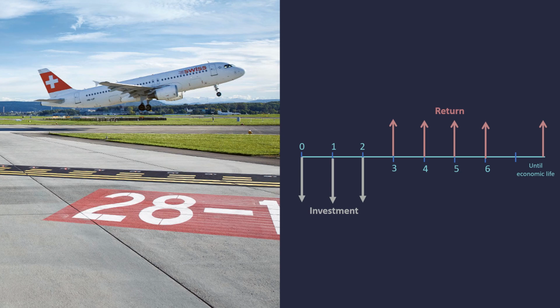We know that cash receipts in future cannot be algebraically summed, as the time value of money in future and present are different. This leads us to the concept of economic equivalence. In this example, if we want to compare the investment to the returns of the airport, we need to convert investment and return to the same time on the cash flow line. Let us understand the concept of economic equivalence.